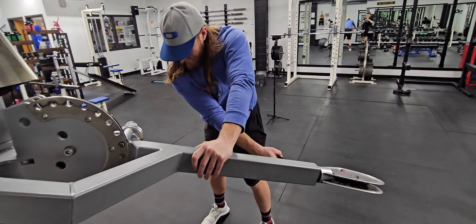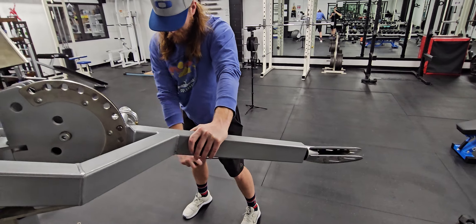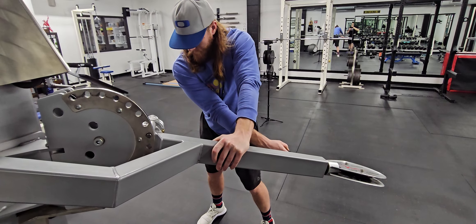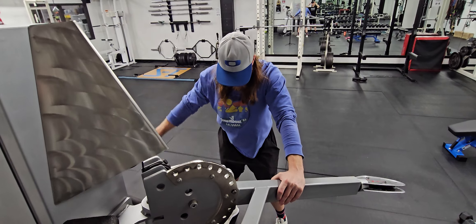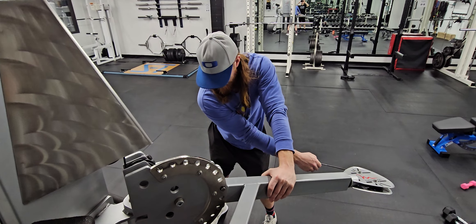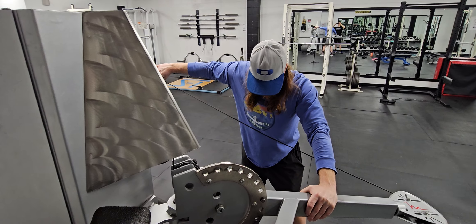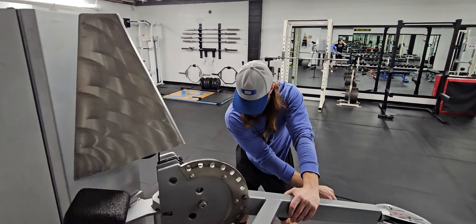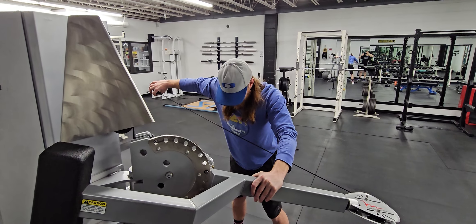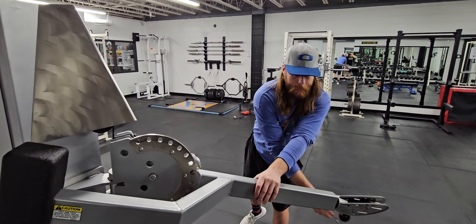With this one you want to just set up with the cable right at about hip level. You're going to lean into the cable, hold on with one side, and as you can see here he's coming across the body as much as you possibly can so you get a giant stretch in the side and the rear delts, and then you're just going to come up as high as you feel like you can without elevating your trap too much. That's how you do it, and always make sure that you're performing the exercise on both sides with an equal amount of repetitions.